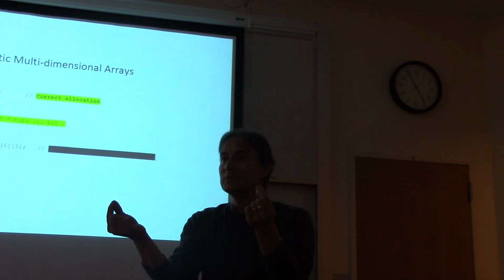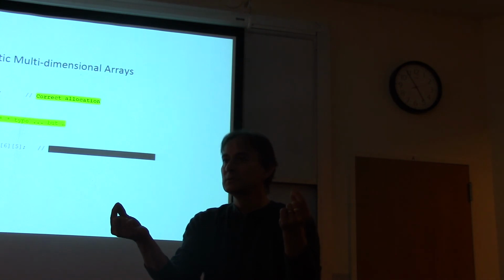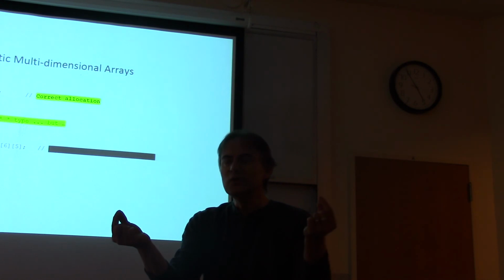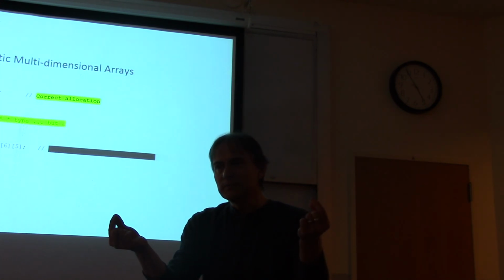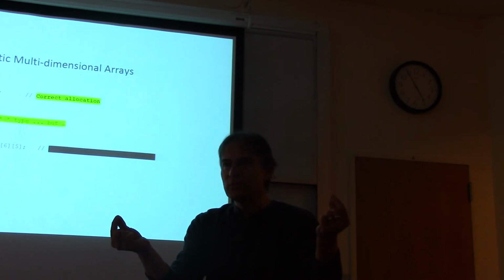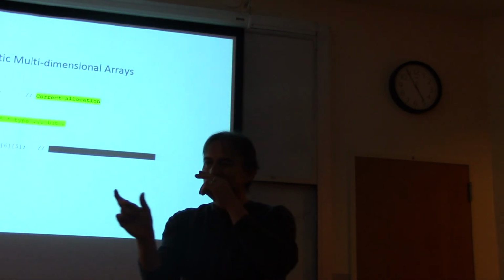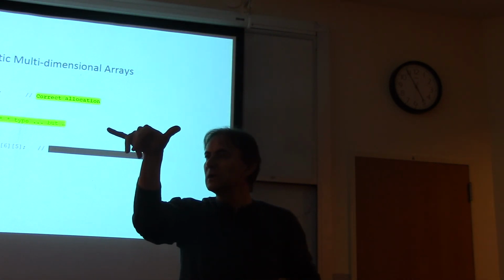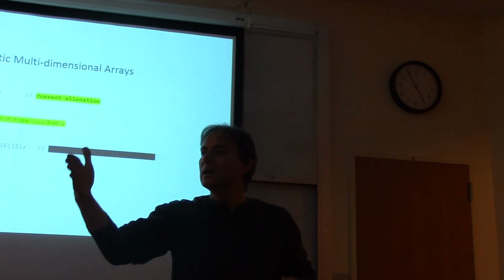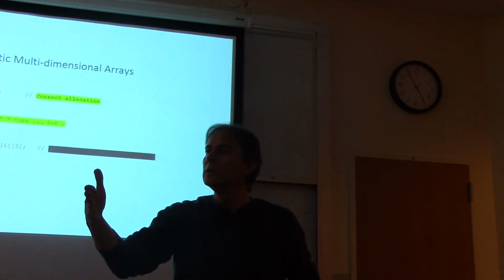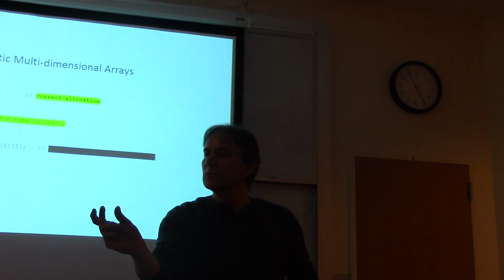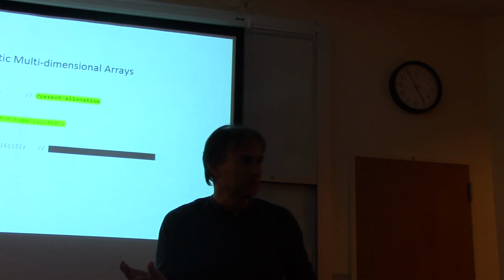If I add 0, I'm at the first element of the row. If I add 1, I'm at the second element. If I add 2, I'm at the third element. If I add 3, I'm at the fourth element. And that's what my array sub 2 sub 3 is. It's skipping 10 elements, that are 5 in row 0, 5 in row 1, and then skipping positions 0, 1, 2, and going to position 3, which is the fourth element in the third row.